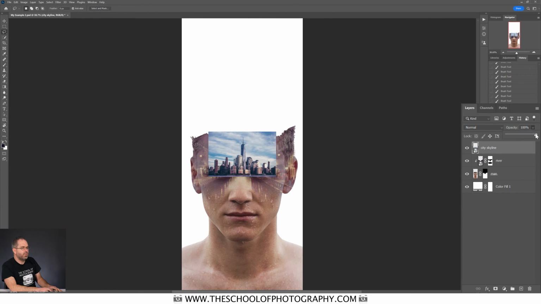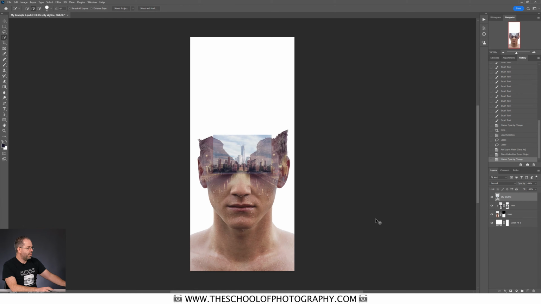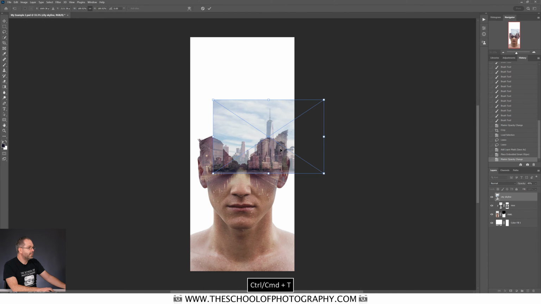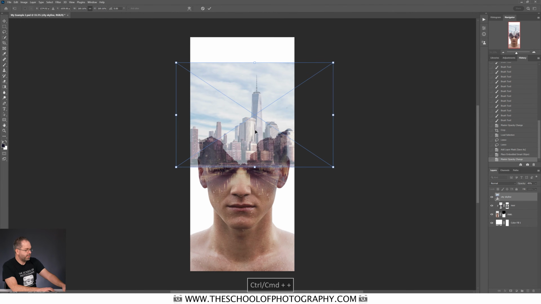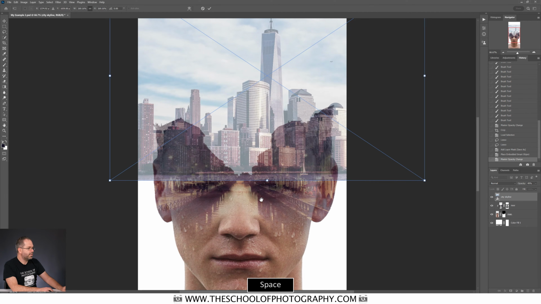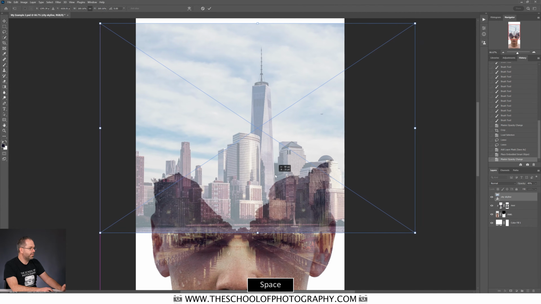And now we're going to resize this and place it on top of the head how we see fit. So I'm first of all going to take the opacity down so I can see through the image a little bit. And now we're going to free transform the image and make it bigger and basically make it fit within the top of that head. So to free transform, it's Control or Command if you're on a Mac, press the T. Then, as you can see, we can move it about willy-nilly. I'm going to press Control and the plus key to zoom in just slightly and bring it down a little bit like that. Here we go.